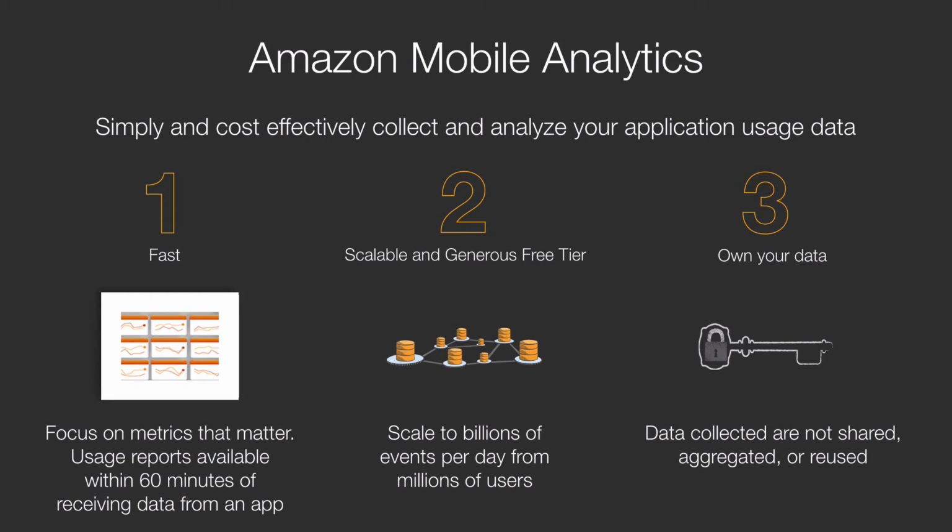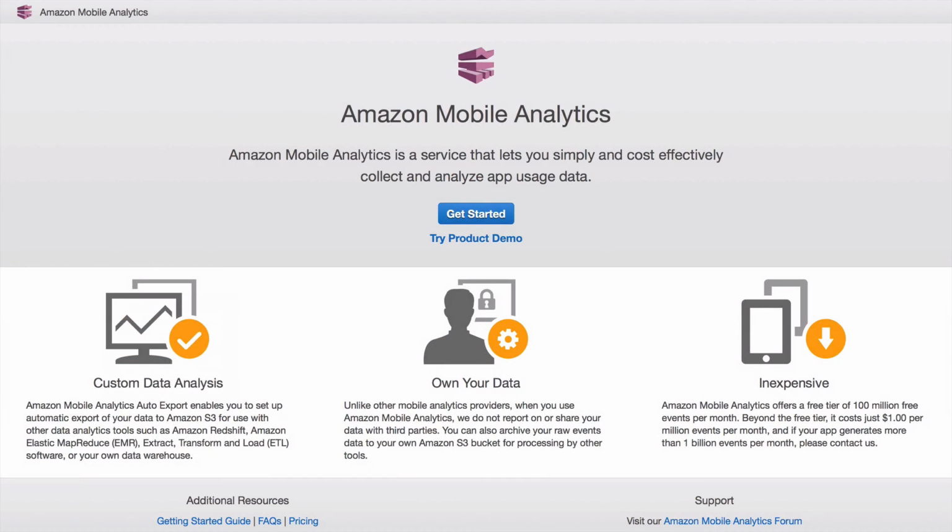It has a very generous free tier, which we'll give more details on at the end of today's session. And you have and retain ownership of your data. Data is not shared, aggregated, or reused by AWS for any purpose. It's your data made available to you in the Amazon Mobile Analytics dashboard. And if you visit the AWS console and take a look at Amazon Mobile Analytics, you'll find a getting started guide there as well as a product demo.